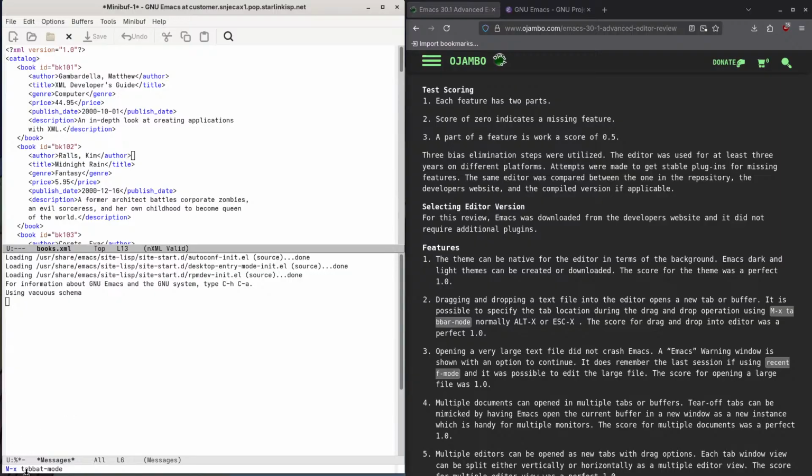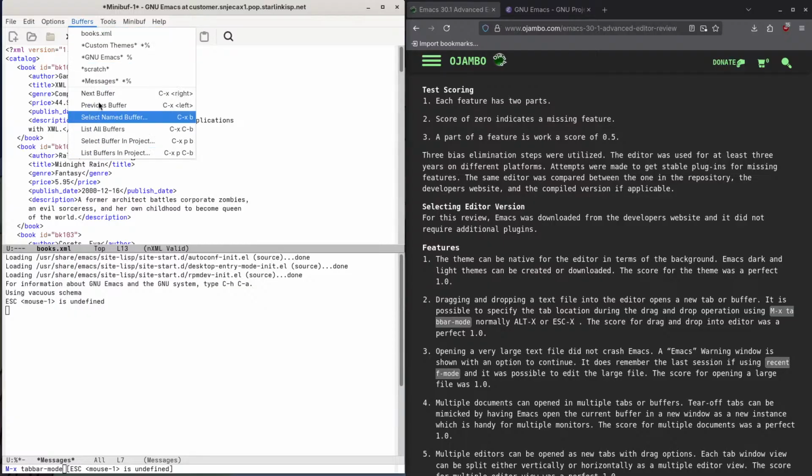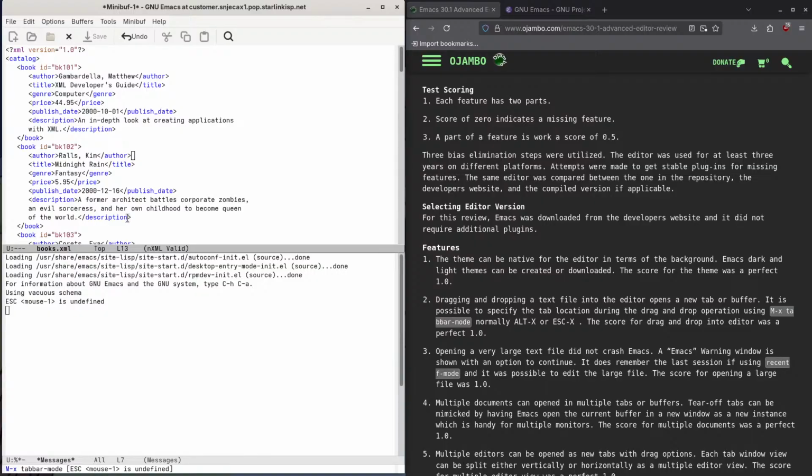Oh, I spelled it wrong. Tab bar hyphen mode. What this will do is show you the tab bar in the editor. So, for example, go to our buffers. I'm not sure why that didn't work.